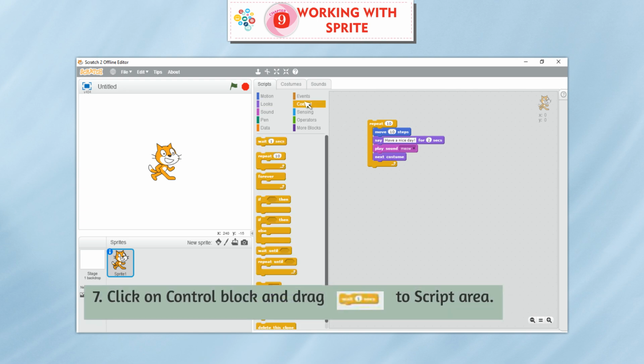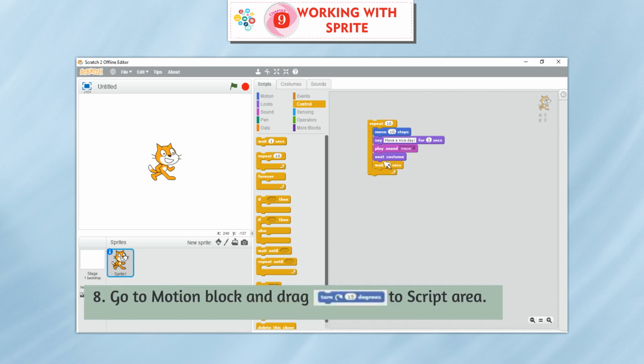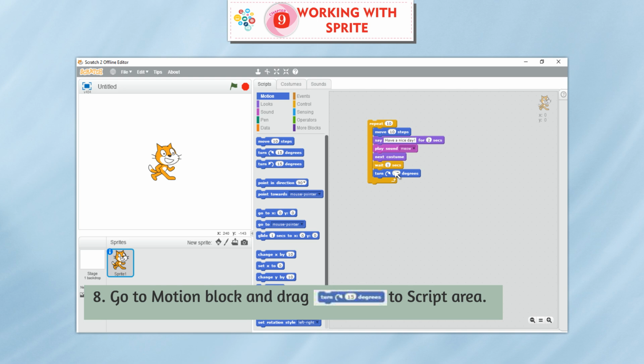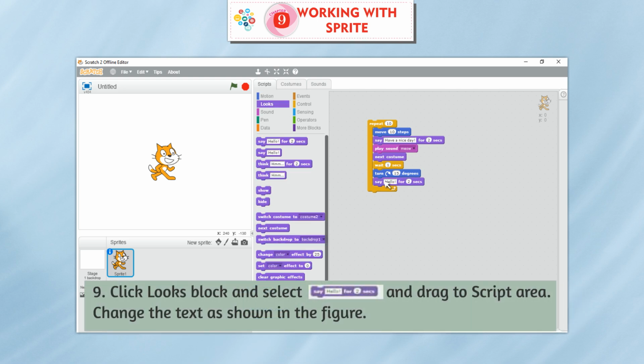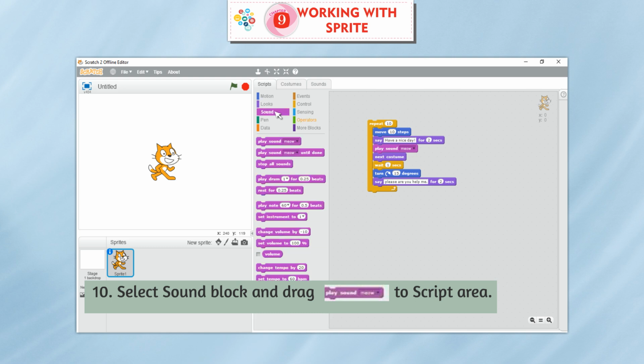7. Click on Control block and drag to script area. 8. Go to Motion block and drag to script area. 9. Click Looks block and select and drag to script area. Change the text as shown in the figure. 10. Select Sound block and drag to script area. 11.